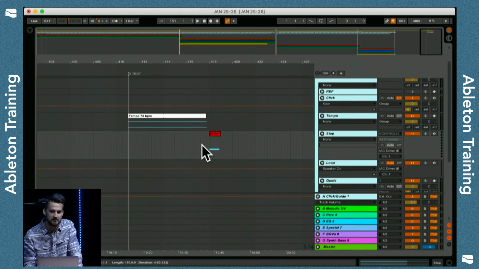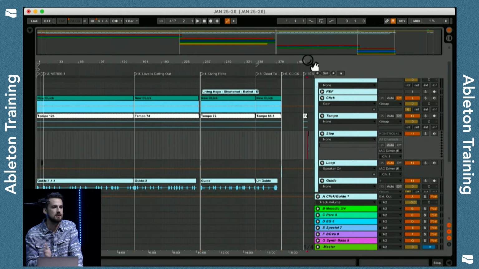A small mini note here. You can copy and paste, and if you ever need to stop after a song or whatever, you can just copy and paste and put that stop cue there. The note will actually trigger this stop button here at the top, and then your session will stop. So that's what that's for.